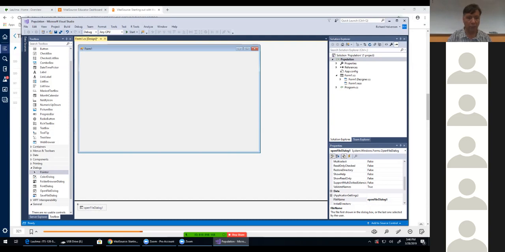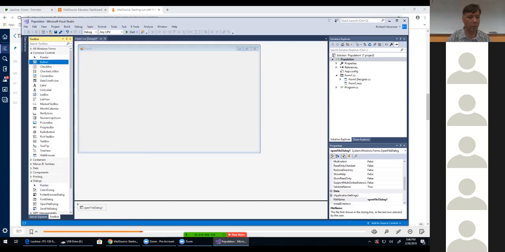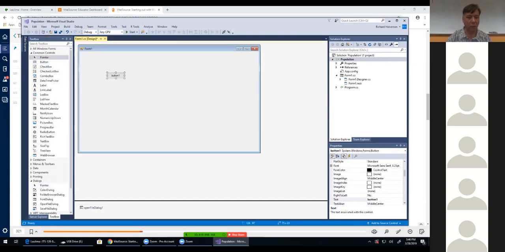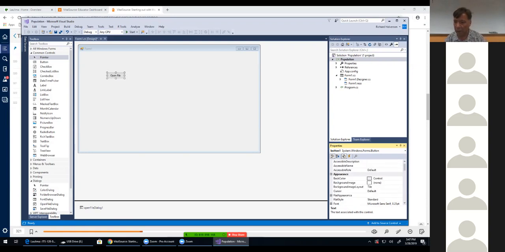And I want to have a button to open it up. I'm going to say on the button, let me call it something. Open file, whatever. And let me name it something.